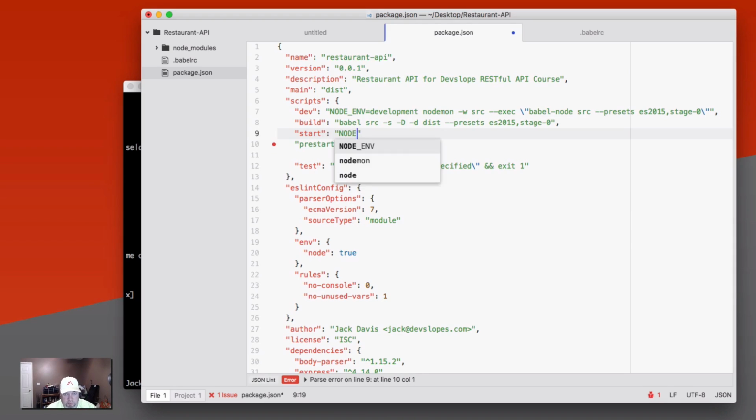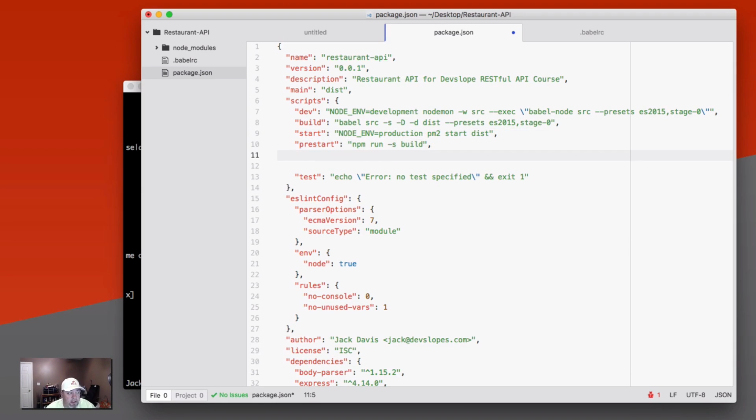The way we're going to set this one up is we're going to do another node environment variable, and we'll set it to production. And I'm going to do pm2 start dist. Now we haven't installed pm2 yet. We will in a future video, but pm2 is a process manager that will basically watch Node and make sure it's running. Kind of like Nodemon, but pm2 is for production. So that's going to be our line here: we're going to set the environment to production, use the pm2 process manager to start, and then start from the dist folder.